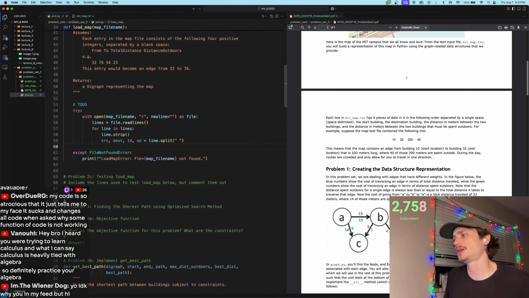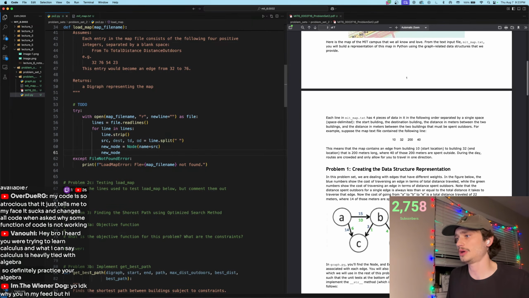So now what we're going to do is go like this. New node is equal to Node, and we're going to say name equal to source.